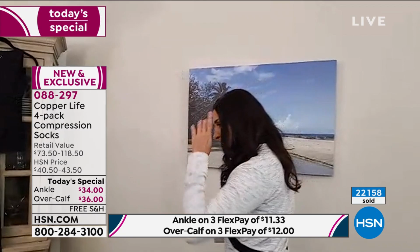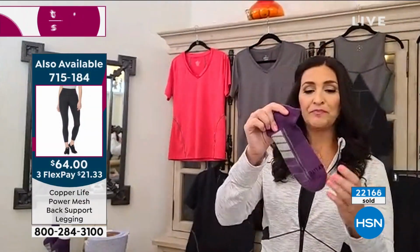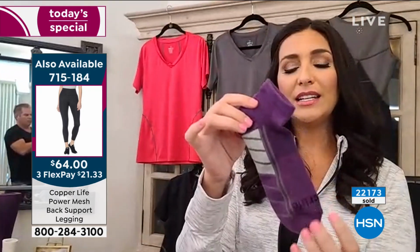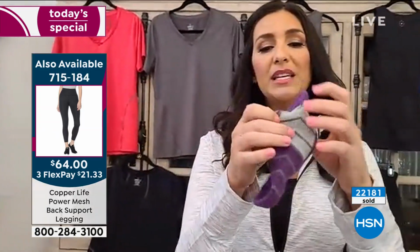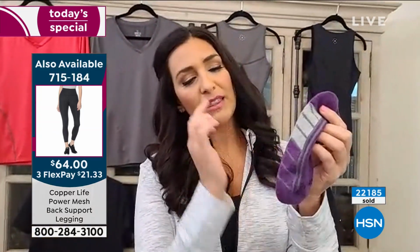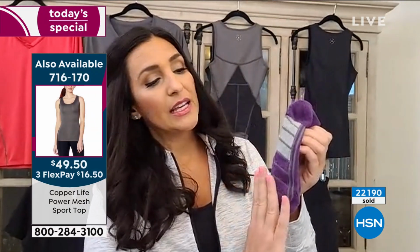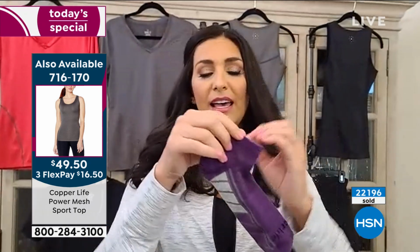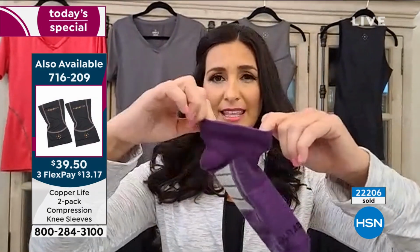So when we talk about the socks, there are so many different portions to it. I'll pick up this one and walk you through it with the ankle, and then we'll go to the over the calf. The toe and the heel are nice and padded for you. The compression does not start right in the toe area because we want your toes to be able to wiggle, but then it begins right here, at the metatarsal pad in the foot, and continues to go up. There's a different level of compression in the arch area. It continues over the foot to help your foot feel supported, back into the Achilles, and then into the ankle.